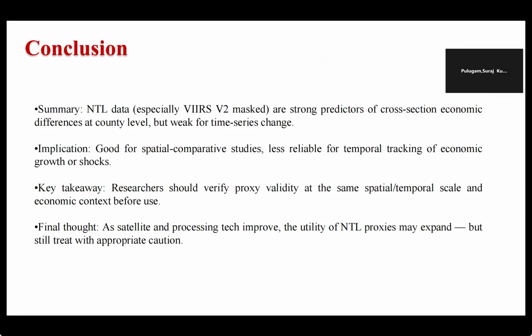As per the conclusion, VIIRS version 2 masked datasets are the most reliable nightlight source for understanding spatial economic patterns at the county level. However, NTL data is still a weak indicator of economic changes over time. The key takeaway is that NTL proxies are powerful for spatial comparison but should be used cautiously for temporal analysis. As satellite technology improves, we can expect these datasets to become even more useful for economic policies and researchers.